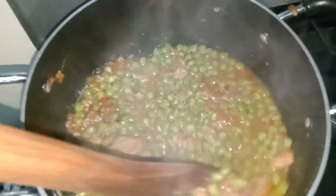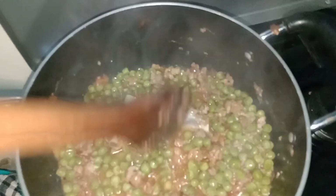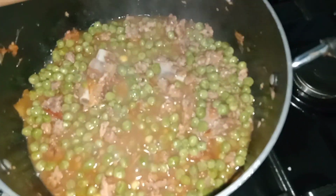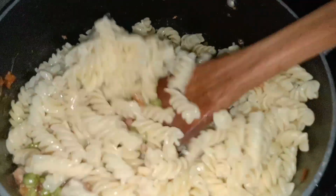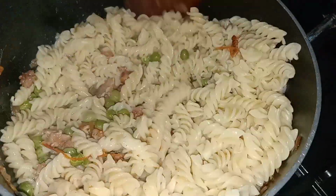So after adding water, I covered for about 5 minutes and I think my green peas are ready and my beef is ready. You can see it's ready and there is a little bit of water there so that it's not dry. When you put pasta, it's not dry. So this is a good paste where you can put pasta. So here I come in with my pasta. As you can see, I have put my pasta like that. And then now I start stirring and mixing everything together.